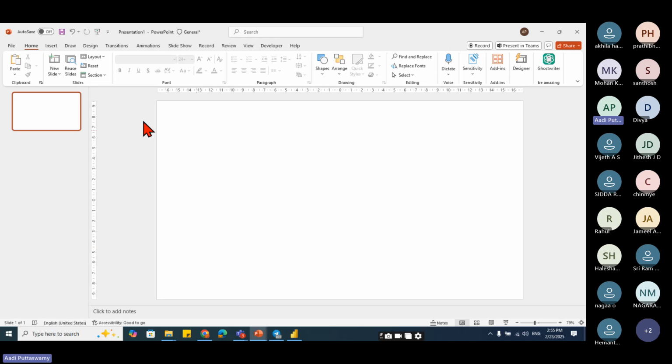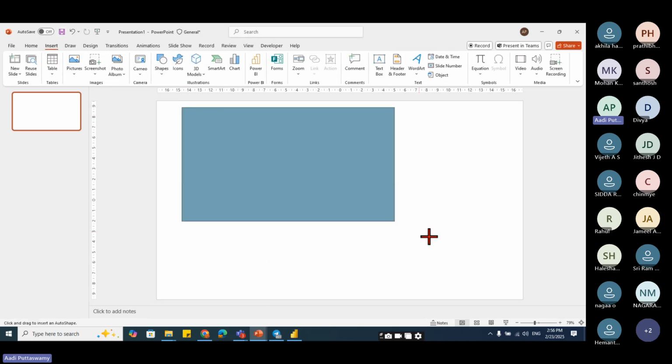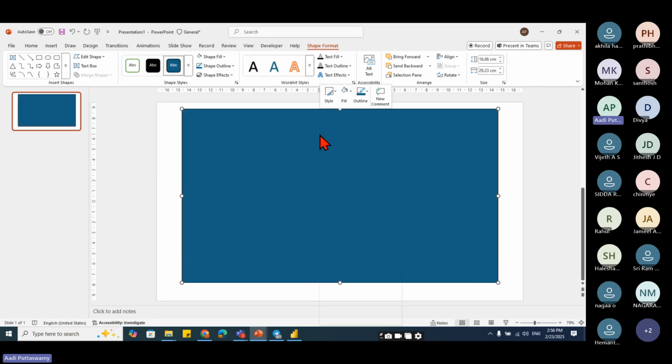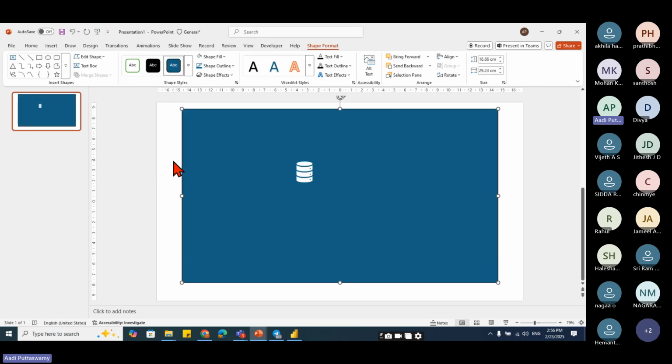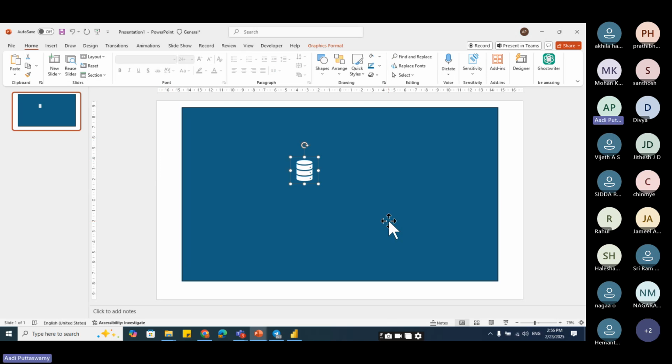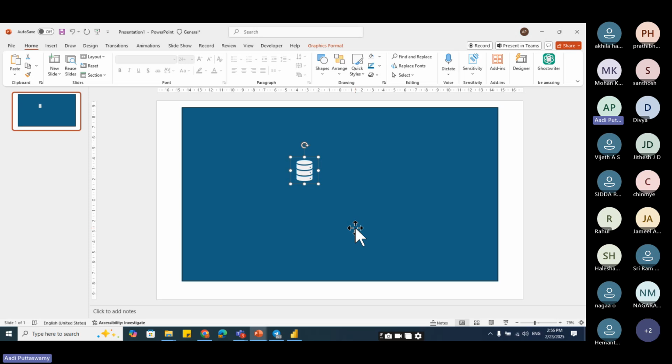If at all you're doing something, don't worry. Just go to insert, shape, take one shape like this, keep it here just for the time being. Then I'll say send it back. See, I can see this. Because the background is white and even the icon is white, it looks like that. But what I'll do is give some slight grayish color because for the template it looks good.